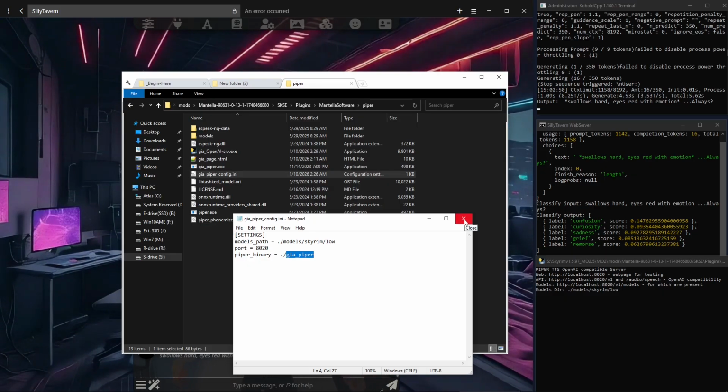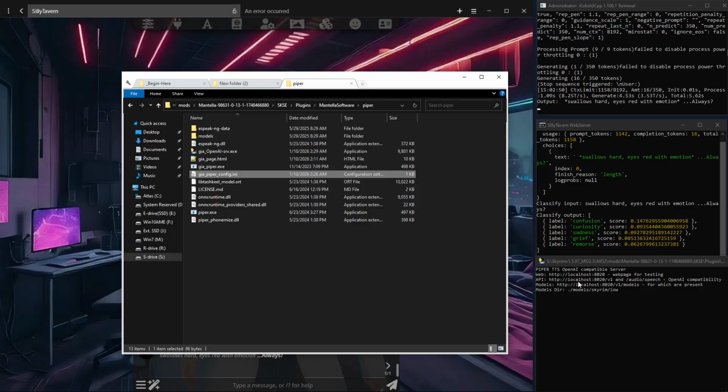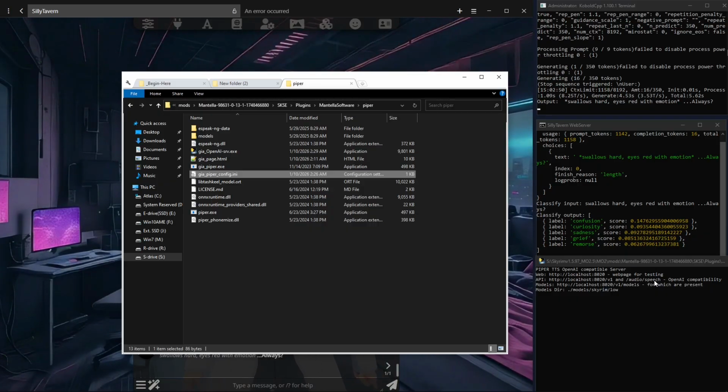So, as I said, we cranked it up here, and you got your web server. This is your API, so you can set that to http localhost 8020 /v1 or /v1/audio/speech. I think either one of these will work.